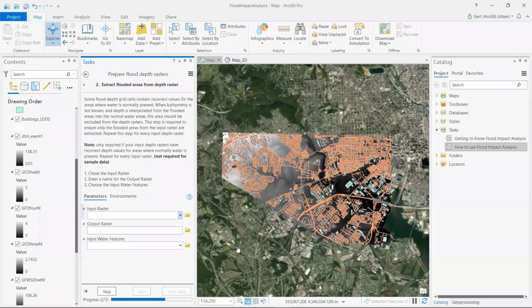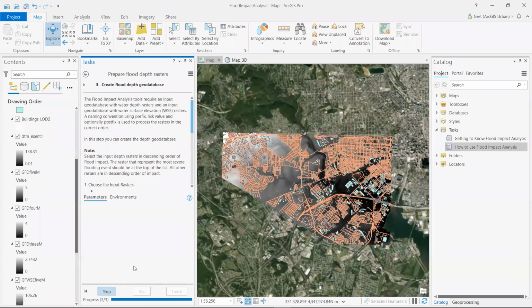This is typically caused by the depth rasters not having good information about the channel of the river, right? And that leads to inaccurate depth values. So this tool helps you to extract only the areas that are flooded, so only the areas that are not normally water from your depth rasters.